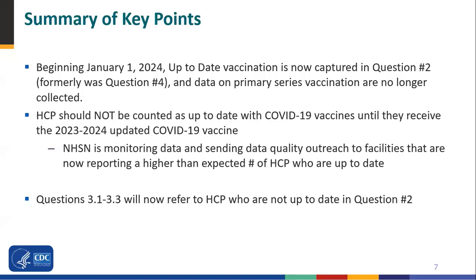Healthcare personnel should not be counted as up-to-date with COVID vaccines until they receive the 2023-24 updated vaccine. NHSN is monitoring data and sending data quality outreach to facilities who are now reporting a higher than expected number of healthcare personnel who are up to date. Questions 3.1 to 3.3 will now refer to healthcare personnel who are not up to date in question 2.